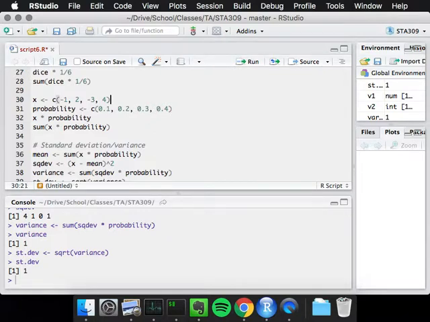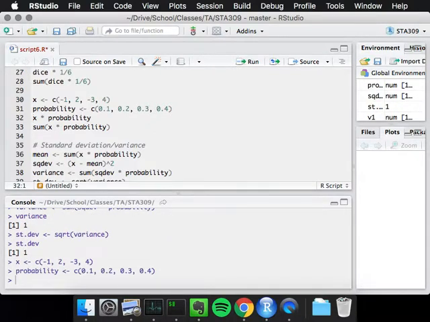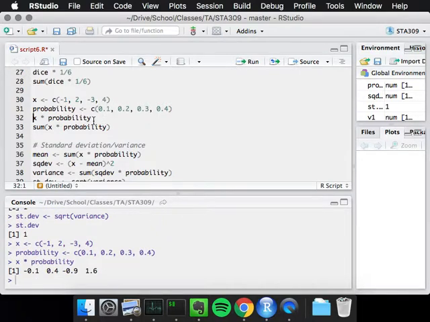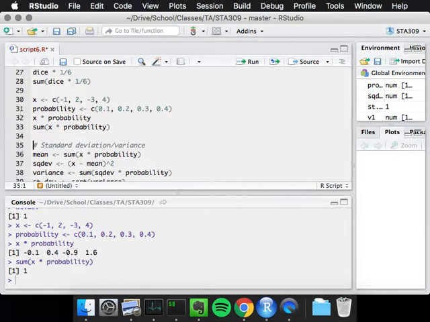So for example, one useful thing would be, what is the expected value? Well, the expected value is, I have to sum up the probability of getting each thing. For example, I can either lose $1 with probability 0.1 or win 2 with probability 0.2, etc. If I multiply those two together, this is what I get, but I have to sum these up and then I'll get the expected value. So that will be the mean, which is the same. The mean and the expected value are the same thing, which is 1.